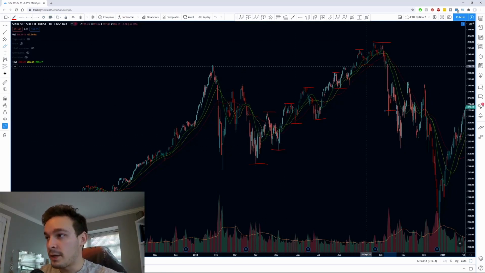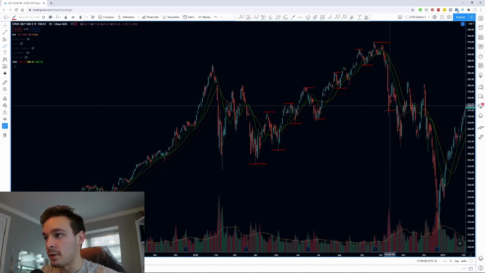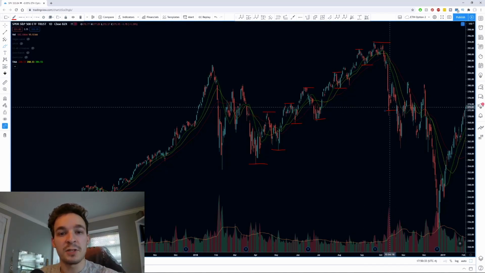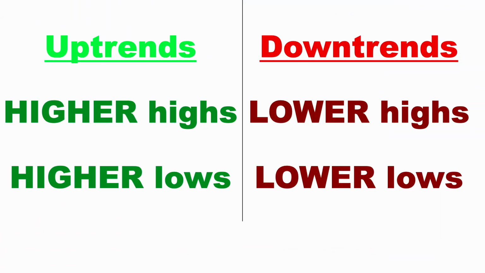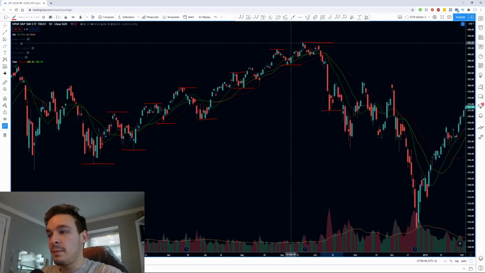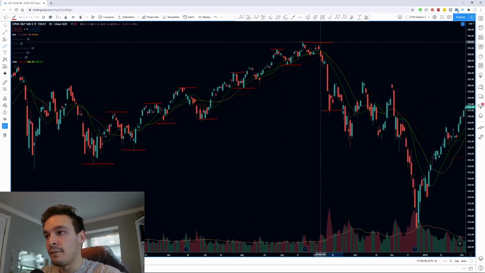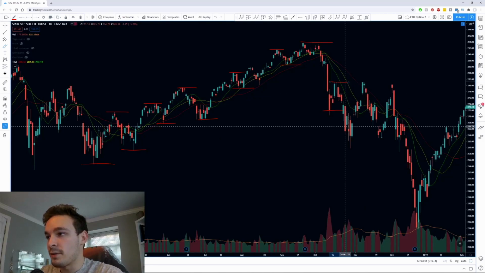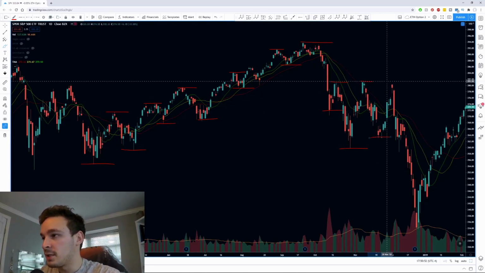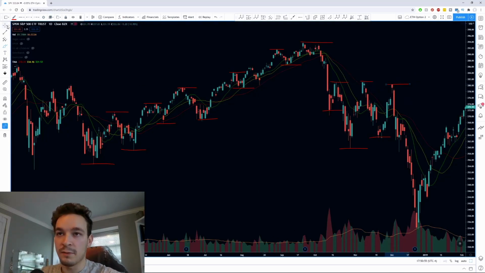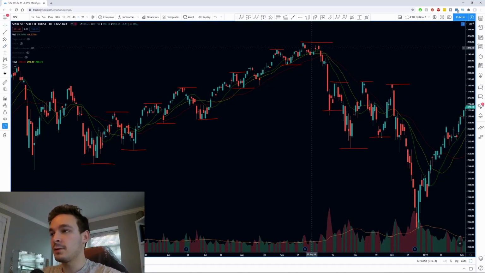You can see that the trend here breaks when this low comes in, because this low is not higher than this low. It's lower than this low, which moves us into our definition of a downtrend. A downtrend is the exact opposite, where we have lower lows coming in and lower highs. So let's do the same thing on this part of the chart over here. We have this high, this low, draw this one in, draw this one in, and then we come back up here, into here, and in here. Okay, so we have a few more drawn onto the chart. Let's take a look at these now.